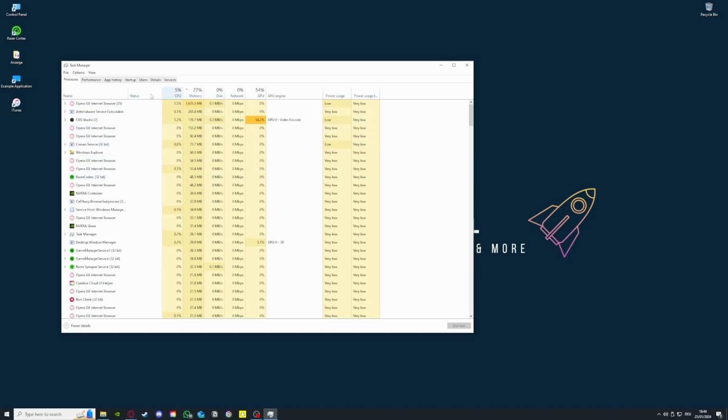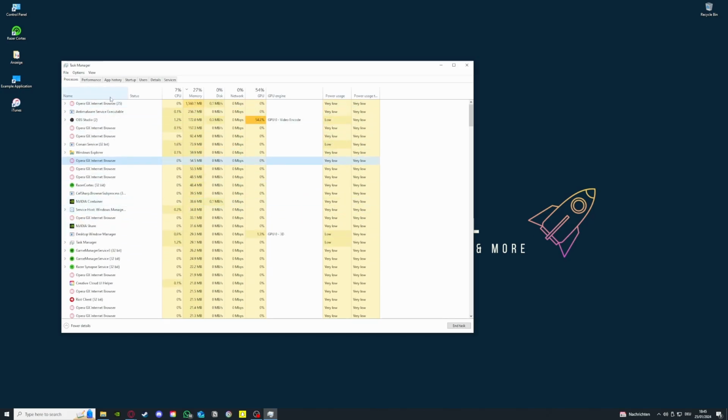But basically, if you see that any program in the background which is not the program you're using is using a lot of memory, CPU or GPU, you should consider just closing it. For example, I have the Opera GX internet browser here. That's my preferred internet browser. What I want to do is right click and press end task, or left click on Opera GX and then press end task. Pretty simple, pretty easy fix.